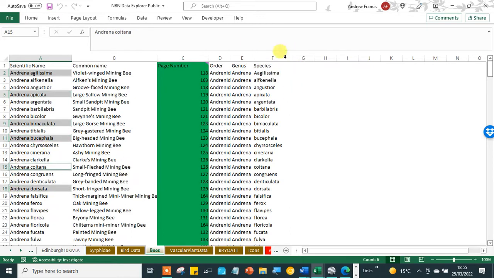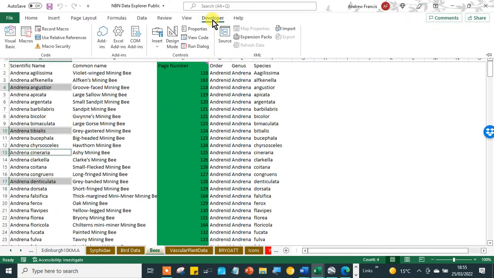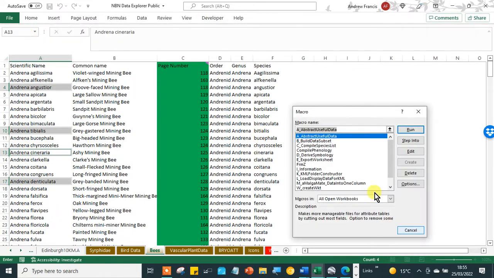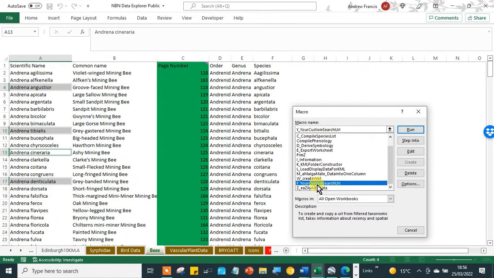You can do it this way, or you could have a checklist of ones that you've seen, and then you could filter it, and then you're left with the ones you haven't seen, and then you select those ones. And I'm just going for a random selection now, and what I'm going to do now is run this macro, your custom search URL.